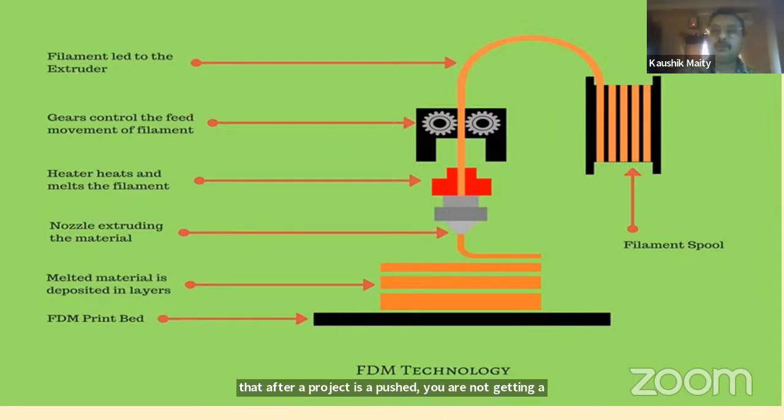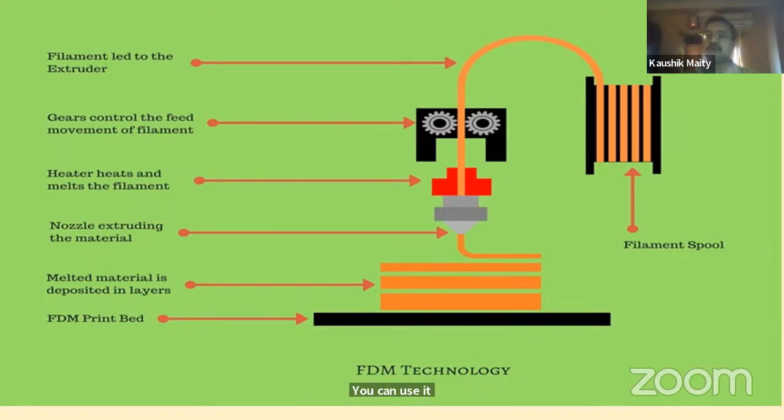Whereas, if it is an open source printer, whichever filament you want, you can use. You can buy a little cheaper material from the market, and for a research project, it doesn't matter. You can use it. So this kind of flexibility was not there previously with the foreign companies. Now in India, we are developing a lot of printers where you can use open source. We can guide you on which printer according to your parameters, whether it is TPU or PETG. I have a slide for the material which you should use.